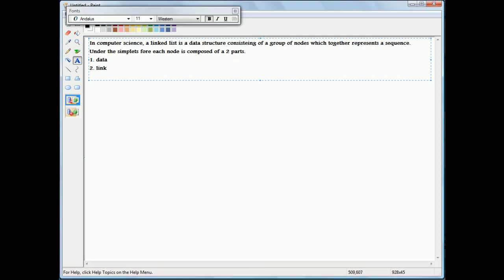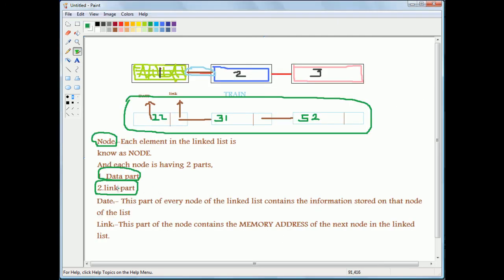I have explained both parts earlier in our example. Now team, where is the last node going to point? My first node points to the second, the second points to the third. So where is this third node going to point?